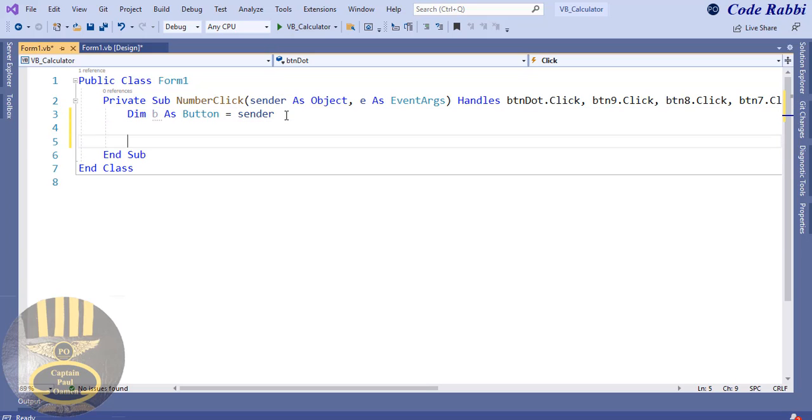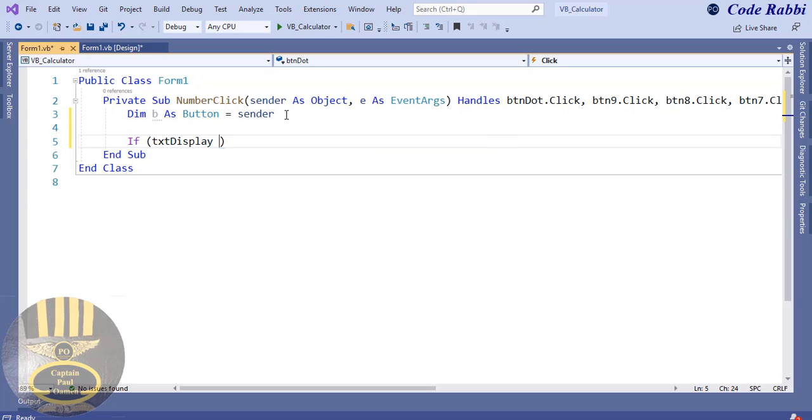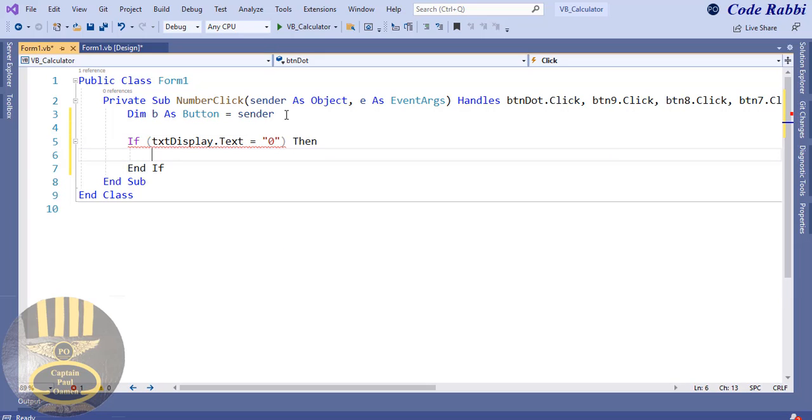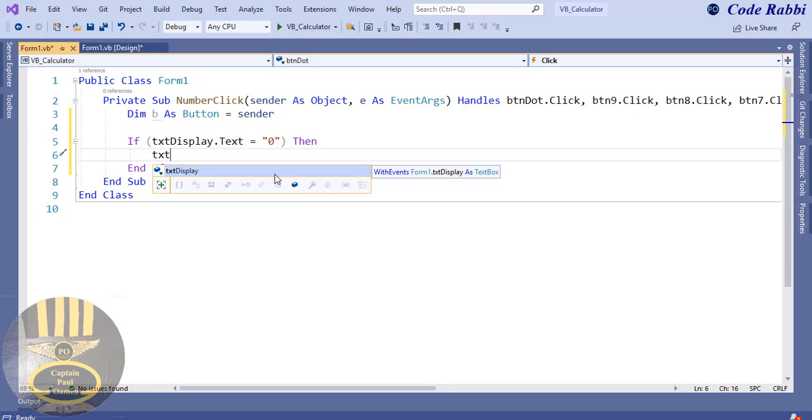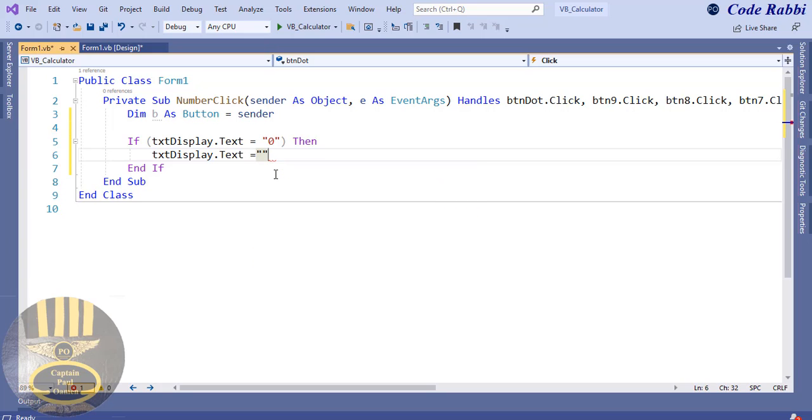Now let's come down here using an if statement. If txt.text equals 0, if you guys can still recall there is 0 as the default value, then txt.text equals clear.